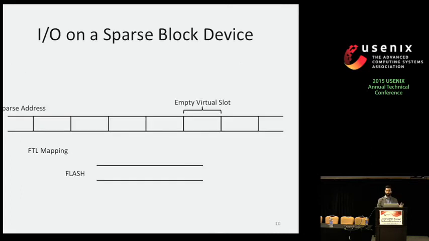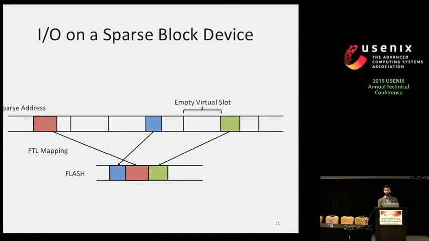Now, how do we perform IOs in this sparse address? Basically, the sparse address is divided into virtual slots of the same size. And of course, this could be configured at creation time. So when you have some data, it looks something like this. You have all these blocks, and the ones with colors are the portion of the virtual blocks that are used. And the FTL is in charge of creating this mapping between logical addresses and the actual storage.